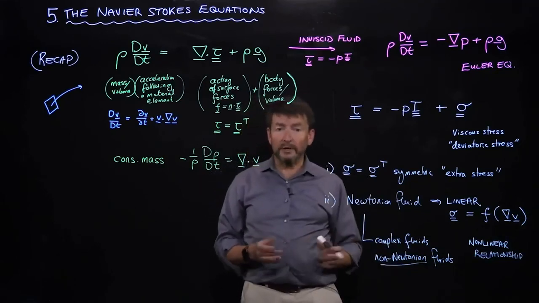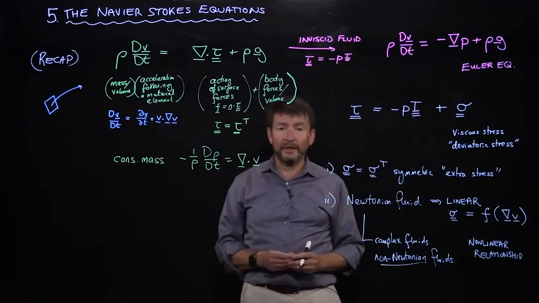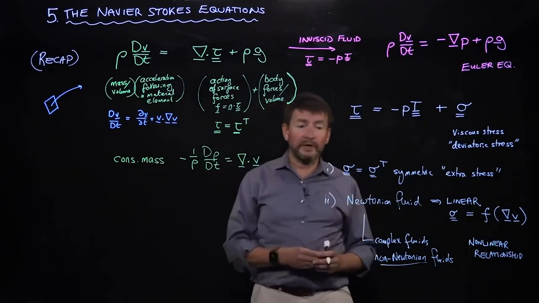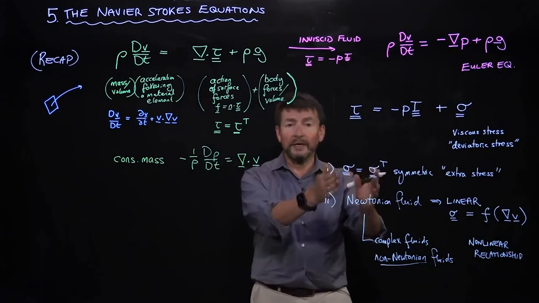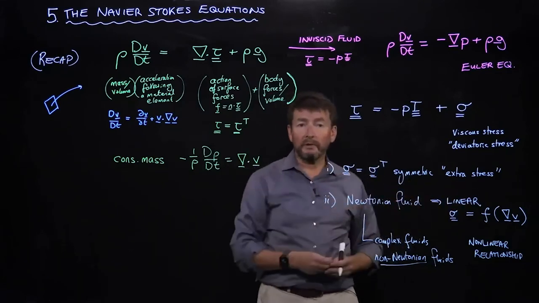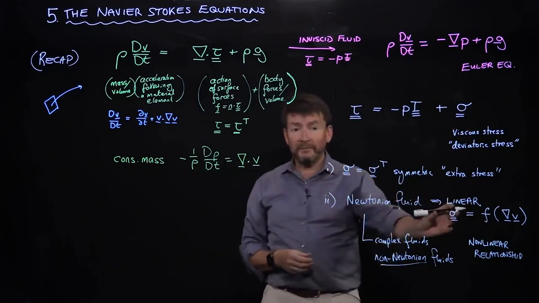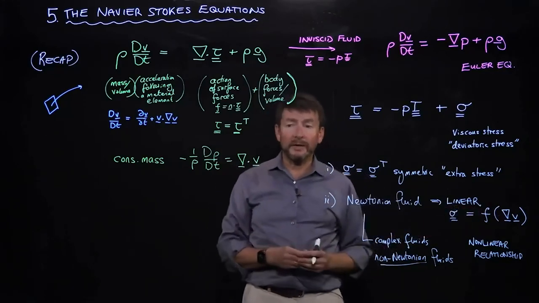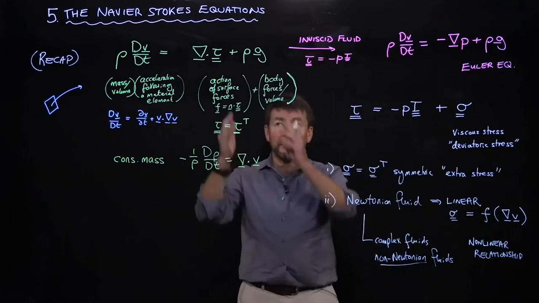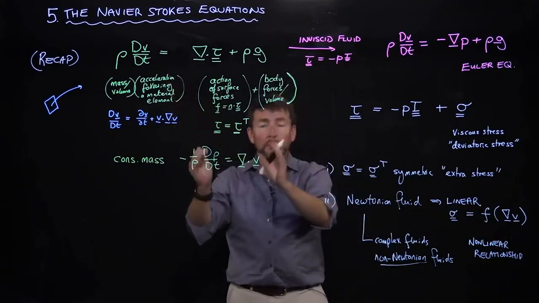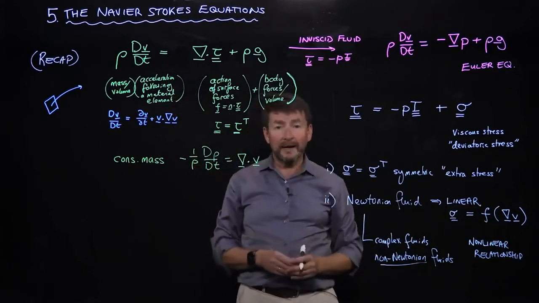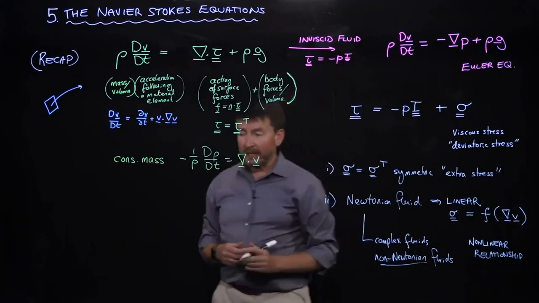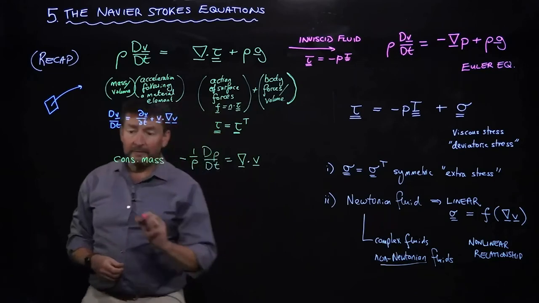That of course gives rise to lots of added complexity, and we're not going to consider that further in this class. What we've got now is a set of equations giving us a relationship between the stress and the velocity gradient. This is a tensor, so this will give rise to six equations. Those six equations plus the three equations we have here plus the statement about conservation of mass is going to give us ten equations for ten unknowns.